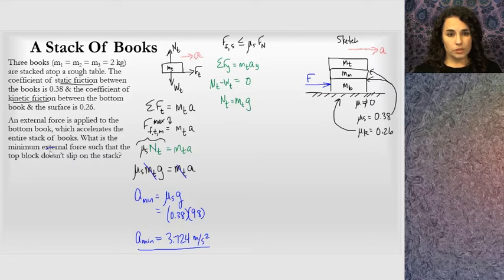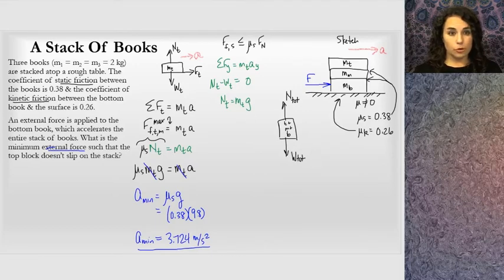What is the minimum external force? Okay, so I found the minimum acceleration, and I need to go back and ask, what must this force be then? Well, the force is being applied to the bottom block, and what makes sense to me is to do this whole system. If I look at a free body diagram of the whole system, and I'm going to say top plus middle plus bottom, we're putting them all together, it will have a normal force, and I'm going to call this normal force for the total system as opposed to just the top block. This is all of it. This will be the total weight.